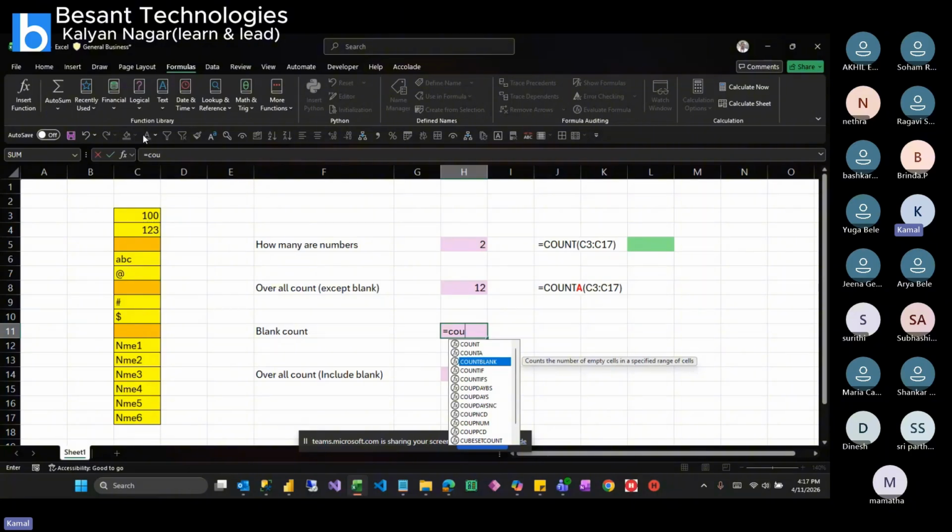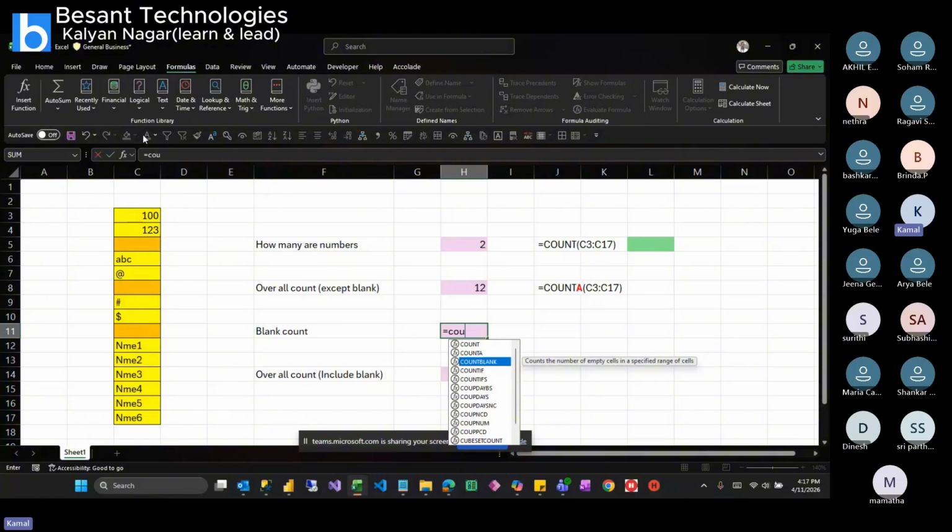It may be some error, anything. If something is there, that is a value. My question is, I don't want anything. And those 3 orange color cells, I did not type anything. See the meaning of COUNTA. COUNTA is one of the formulas that counts everything.